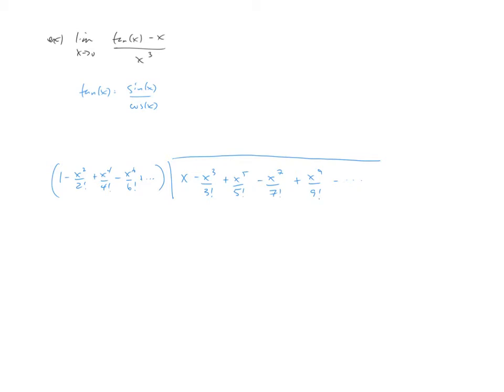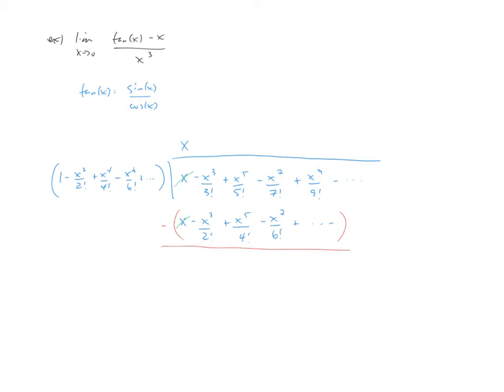So we've got the x to go on top, and as I run that back through now right here, that's going to give me an x minus an x cubed over 2 factorial plus x to the 5th over 4 factorial minus x to the 7th over 6 factorial, and then so on. Now we don't want to forget, we want to subtract this. So as I subtract it now, conveniently and as planned, these go away.